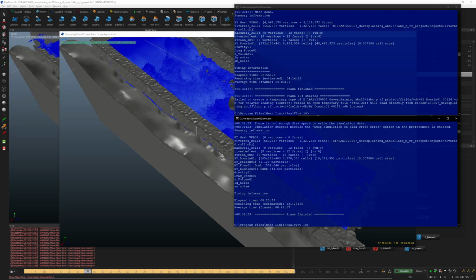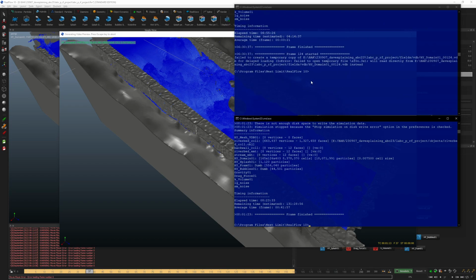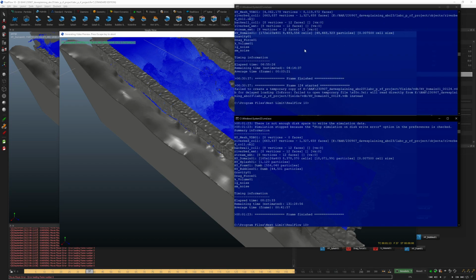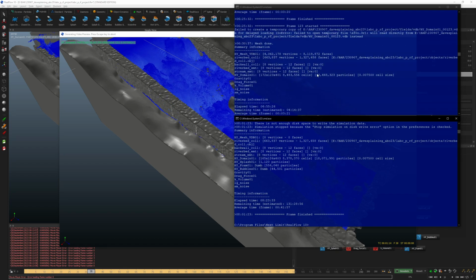So that's the cache itself for the particles, which I'm previewing right now, which is going to take a while, just for the sake of loading them in the OpenGL viewport. The mesh seems to take around 3 minutes 20 per frame, as far as it got at least. It would probably have been taking longer in the end, because it got to frame 124, and then the particle count was about 10 million lower than the last frames that finished. But we'll have a look at the mesh as well in a bit.